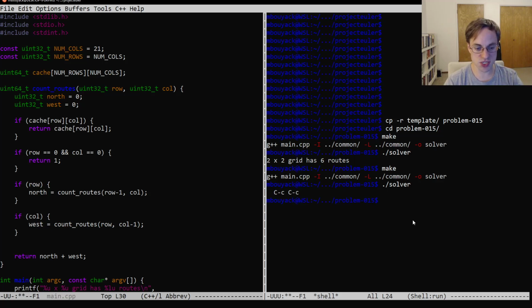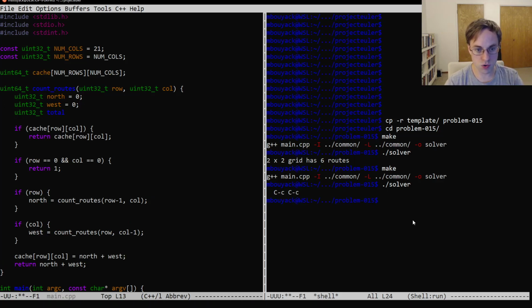And so then we'll just say cache row column equals north plus west. Perhaps we'll make a total, and then we can say total equals there, and then just return total. Yeah, that should be good.